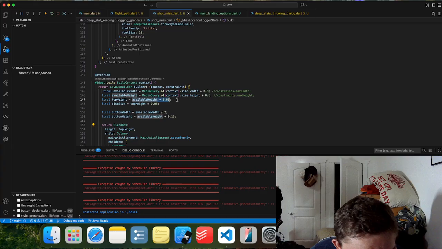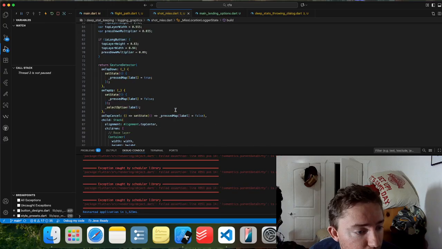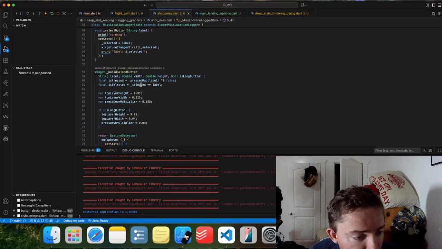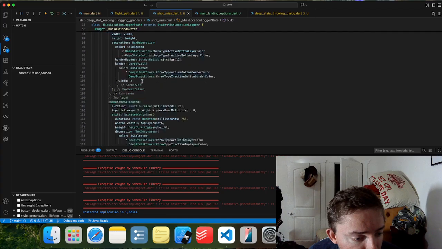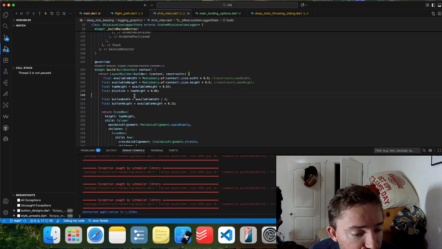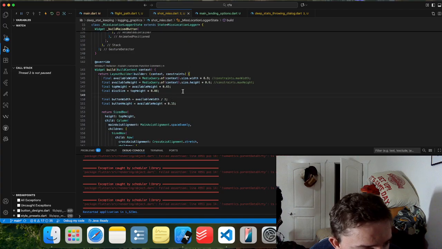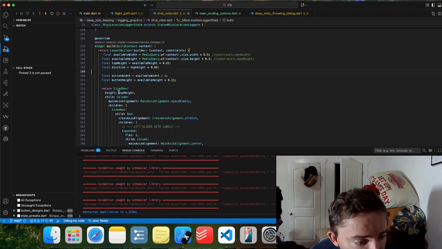Width and height, available height, disk size based on the height. Those are based on the correct thing. Do I use it here? No. Available height, button width. 9.6.